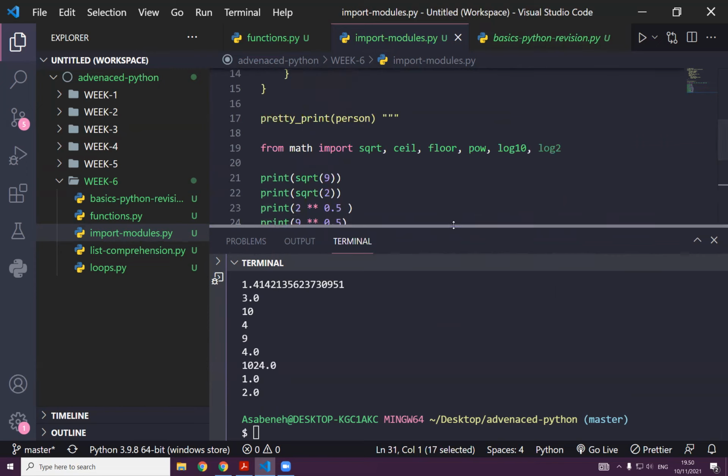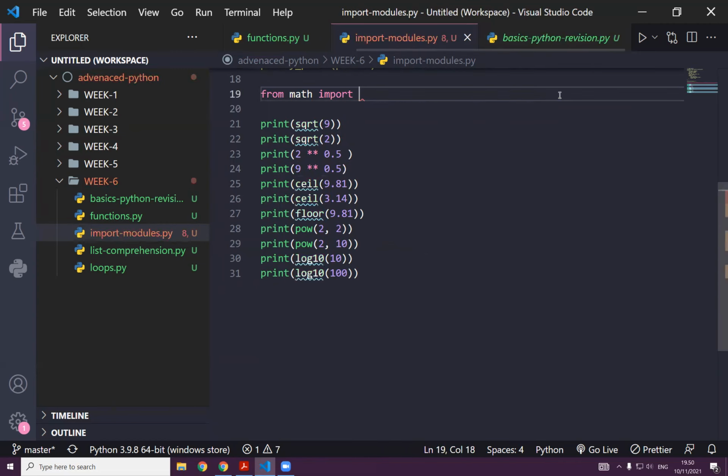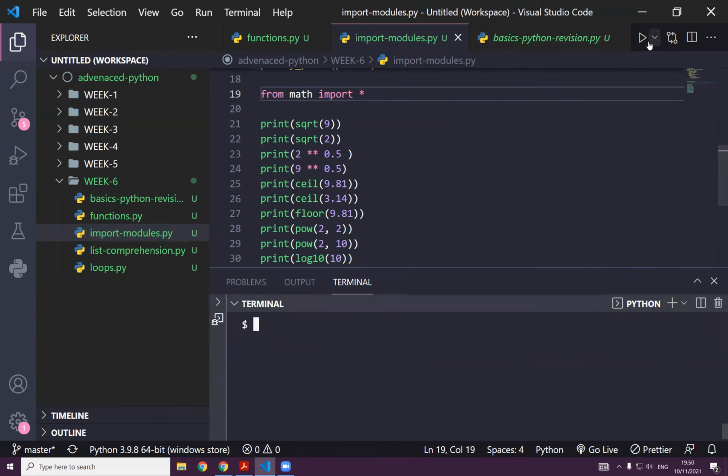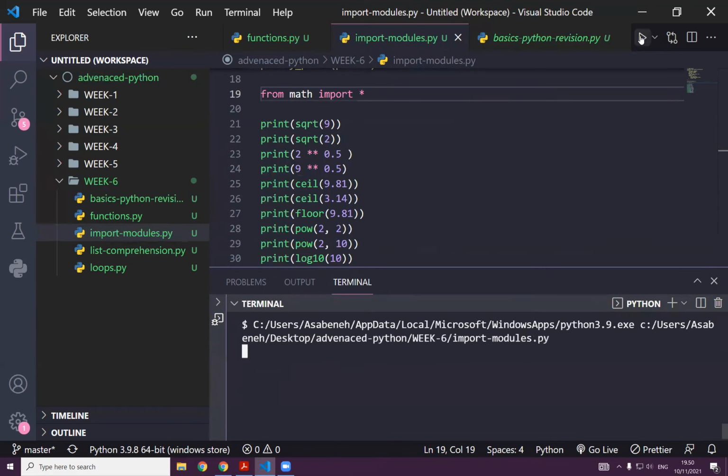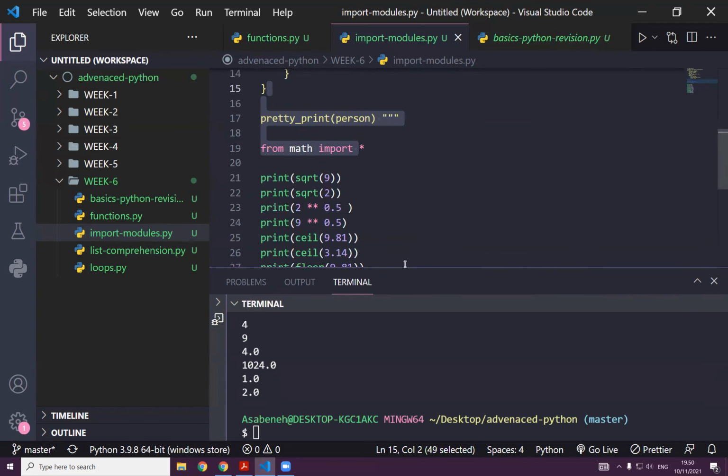Now what we are learning is importing one by one, but you can actually import everything like this: from math import *. Now we should get everything. Have you seen? This means importing everything.